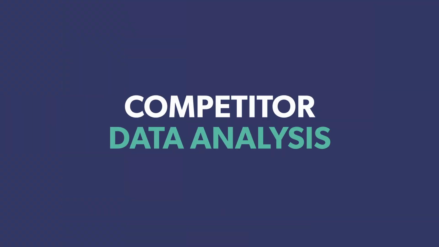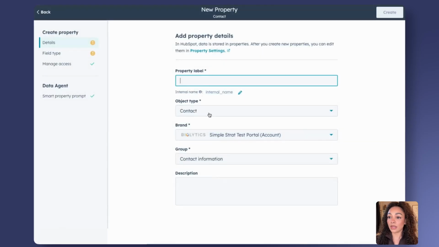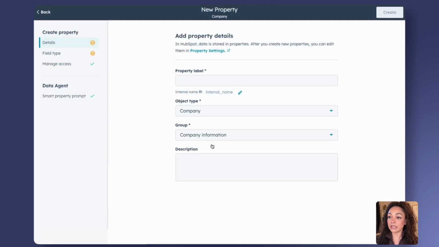So we start off with something super basic and easy. We're going to get a little more difficult as we go through each example. For number 2, we are going to look into company data and try to enrich based on maybe if you are looking for competitors, or people that are using your competitors, I should say. So let's create a new property here. Again, we're going to switch this over to company because this is going to continue to be company research for this one. Then we are going to do a multiple select in this case.